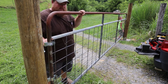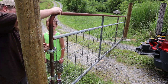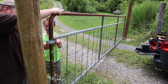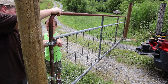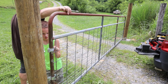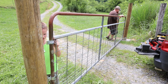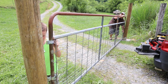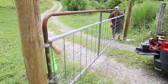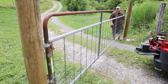Careful, careful. Let's trade. Come here, let me show you what I want you to do. I'm gonna pick it up and it's gonna bring this closer. You hold this up until it goes and it slides down over there. Like that? Yeah, you're gonna hold it here. Don't put your fingers here, I don't want them pinched. You're not gonna have to hurry. Take your time. Just make sure it slides over top of that one, and then the other one.